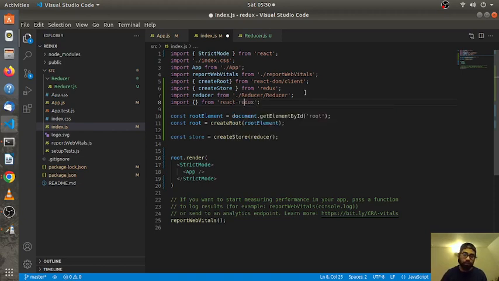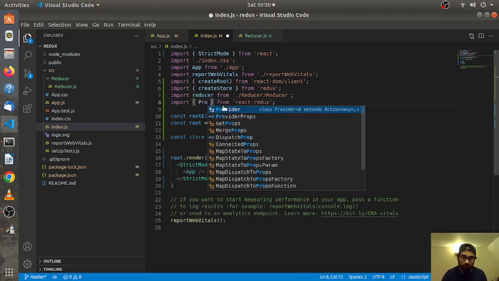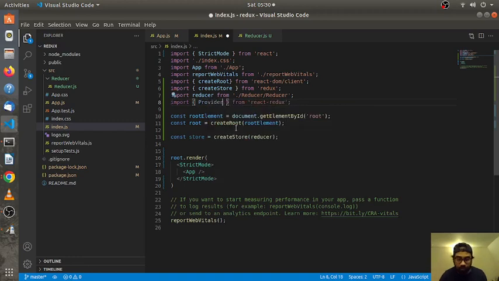As I told you, we want to work with Redux from a React application. For that we need to wrap our application with a higher order component. So we need to import that higher order component. I will show you in a minute. The higher order component is called Provider.